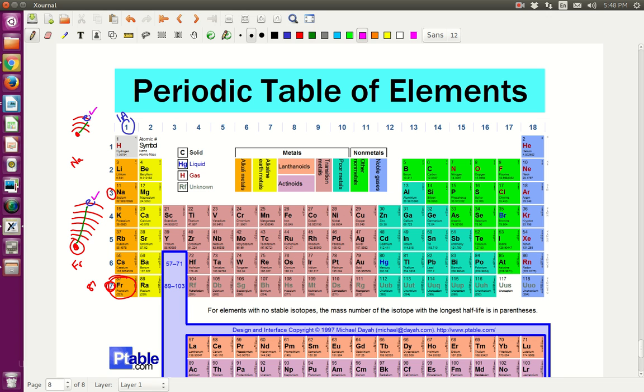Sodium, it's not so easy to take it. I mean, you can take it, but it's harder to take sodium's electron than francium's. So as you go down and it gets larger, it gets easier to take the baby electrons, less energy is required then to do it. Less energy. Now what if we go across the chart?